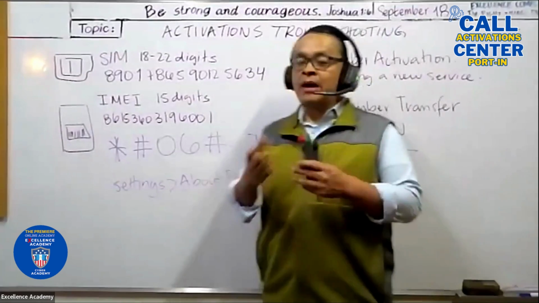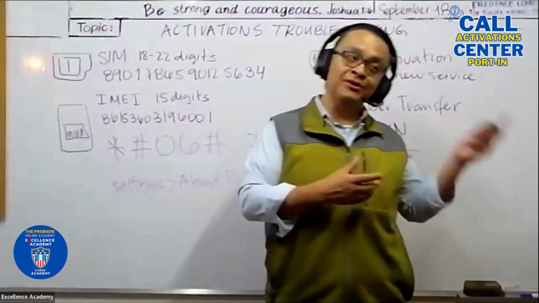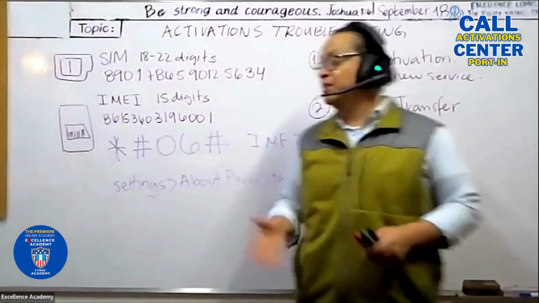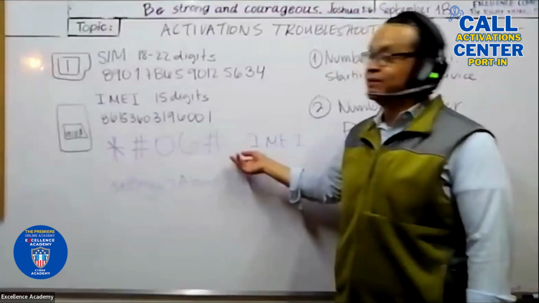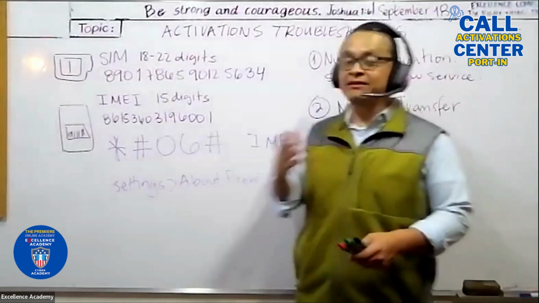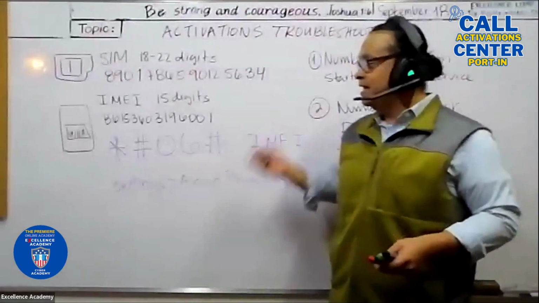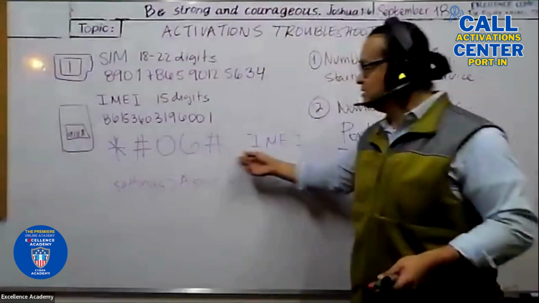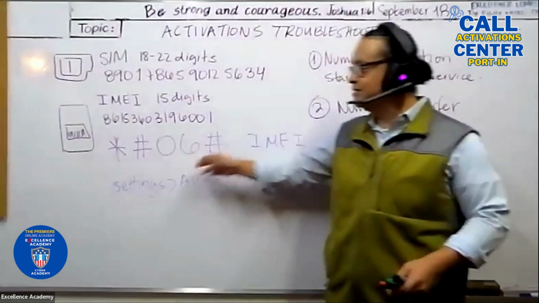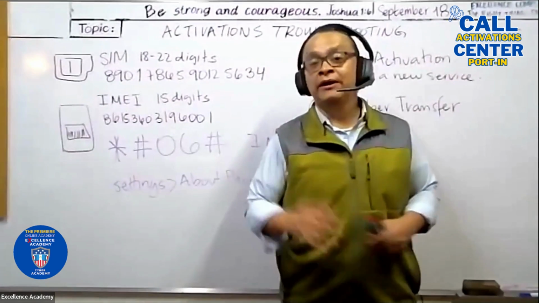In our new generation of cell phones, we can't remove the battery like in the good old days, where we could remove the battery and underneath it we had the IMEI number. With modern cell phones, we don't have the option to remove batteries. So one easy way to get the IMEI number, if the customer forgets, doesn't know where to locate it, or your system does not display it, is to simply ask the customer, Mr. Customer, can you punch in the *#06# code on your phone, and it will display your IMEI number.